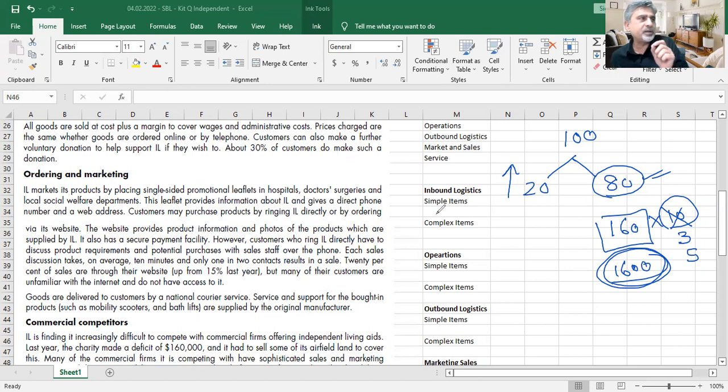So what will this mean? Will this mean that now you need less number of people? And should I fire some people? Again, the same question will arise, that if I optimize this process from a 10 minutes phone call to a 5 minutes phone call, it means that I need less people in telemarketing. So do I have to fire some people? Again, the answer is no. Because when I'm extensively advertising it in newspapers, and when I'm putting detailed catalogs in those limited spaces, whichever they are, I expect more phone calls. So those people who get free from here, they actually would be engaged to the increasing new number of customers.